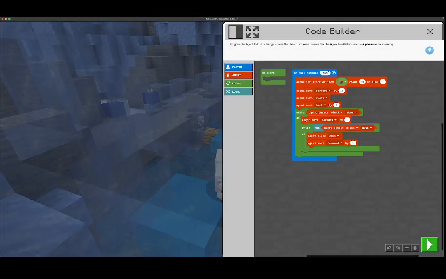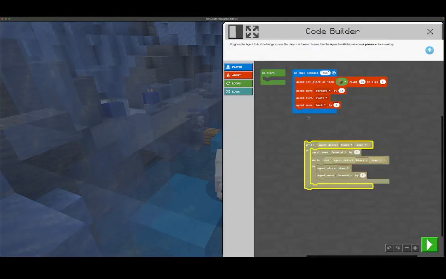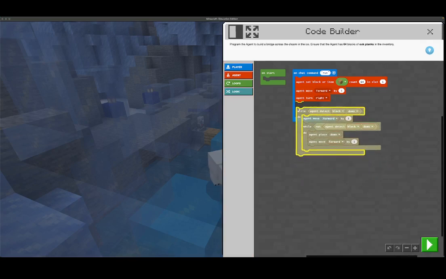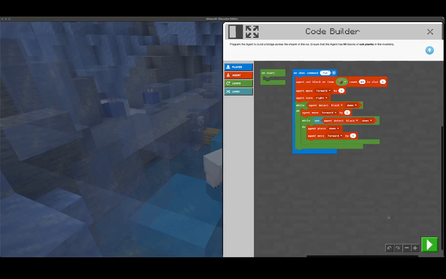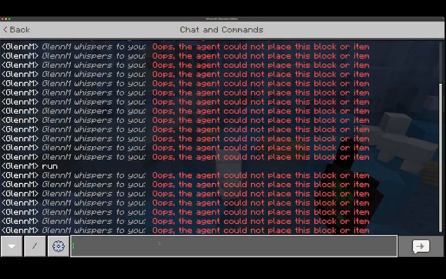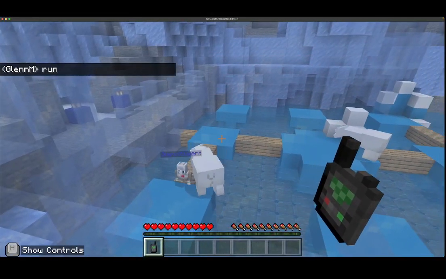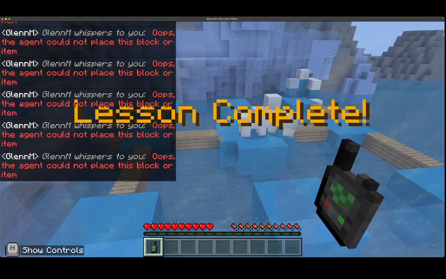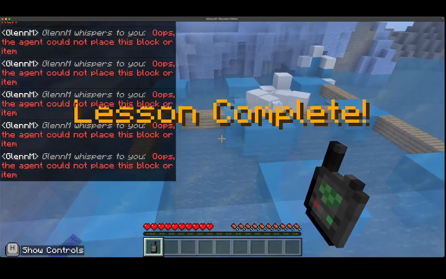Right. So we just want the agent to move forward by 1, 2, 3. We want the agent to turn right. And then we want it to go and use our while and not while. So it's going to hit run this time. T for up, hit up and run. And if it stops, lesson complete. Right, and the agent has stopped.